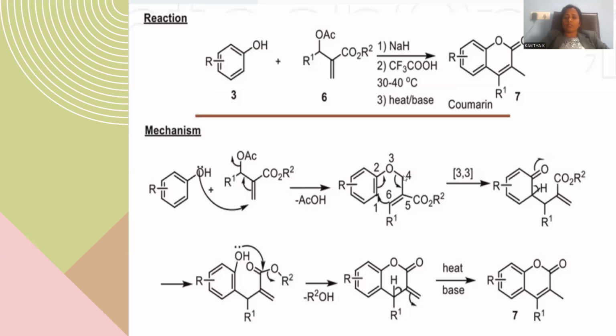After getting this oxygen to carbon bond formation, here the double bond is there, and that double bond is accompanied by the ester linkage. Now the process is a 3,3 sigmatropic rearrangement. 3,3 sigmatropic rearrangement stands for, let me count, 3 atoms on one side, 3 atoms on another side. 1, 2, 3, 4, 5, 6. Here 3 atoms will participate in one kind of bond fusion, and another 3 atoms will participate in another kind of bond fusion, which is accompanied by the 3,3 sigmatropic rearrangement.